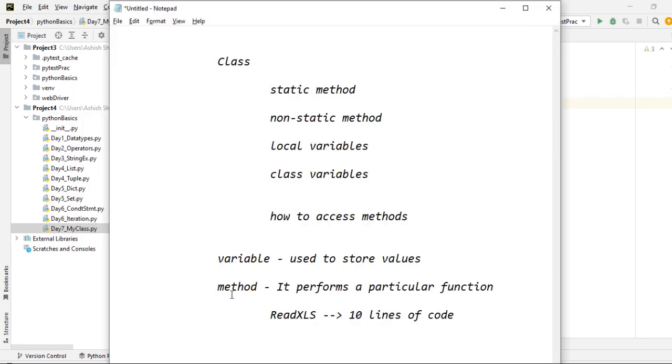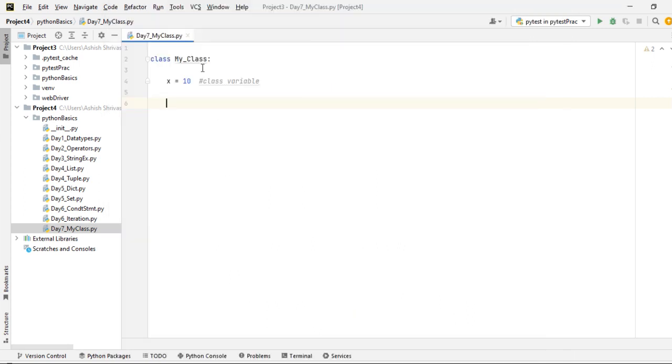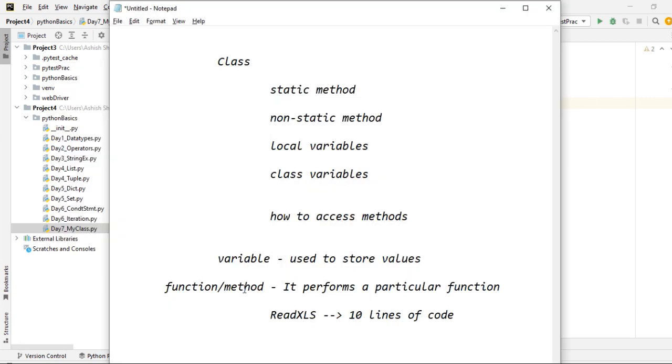See, in case of Python, there is a difference between method and function. If you create a function inside the class, then it's called a method.